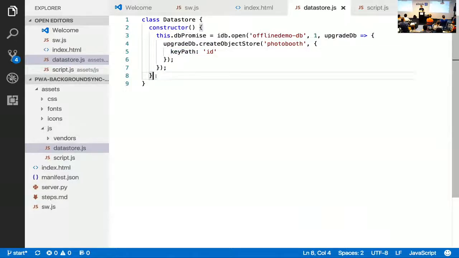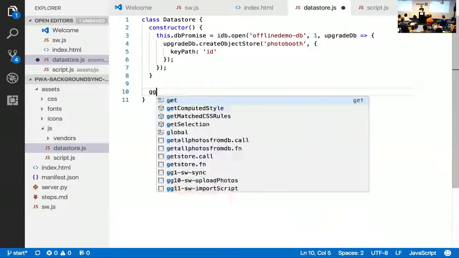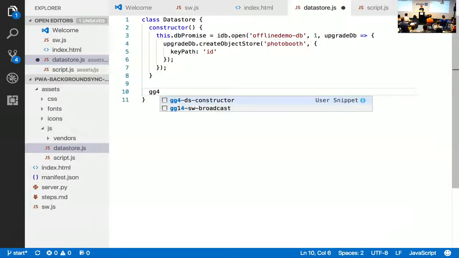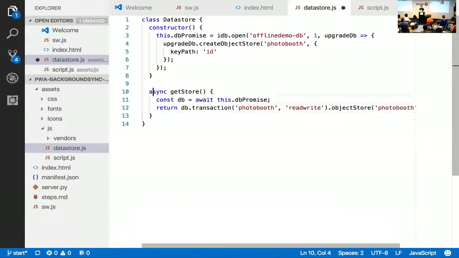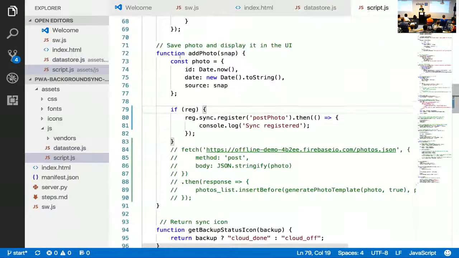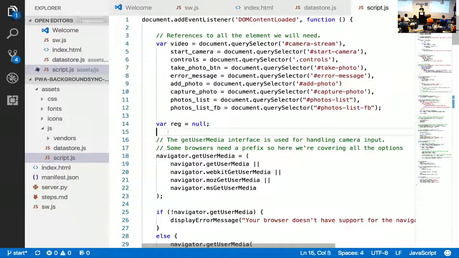So that opens the database, and we're going to get a method to get the store, because that's what we're going to use to add data and get data from the database. All right, back here. That's my client side. Then I'm going to create a data store object.